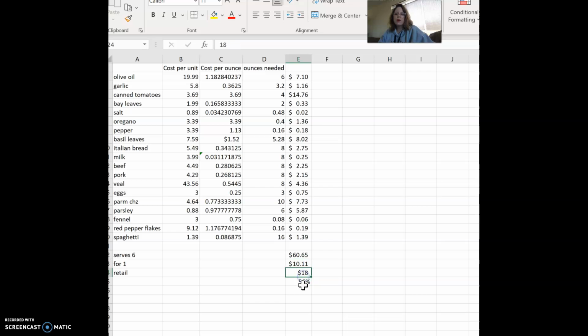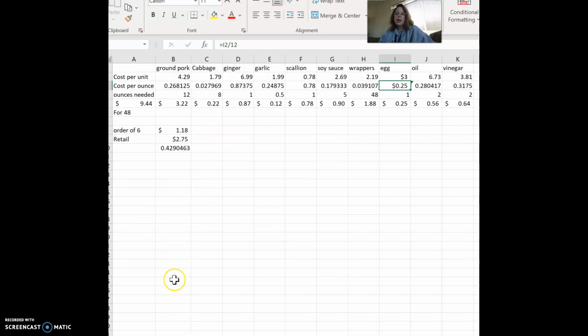And it was retailing for $18. So that's a food cost of 56%. Now that's quite high. And I would definitely recommend that we raise the price on that or look for some better economies. I think one of the big things here, as we think about analysis, is that veal was kind of expensive to add to the meatballs, right, at $43.56 per pound.